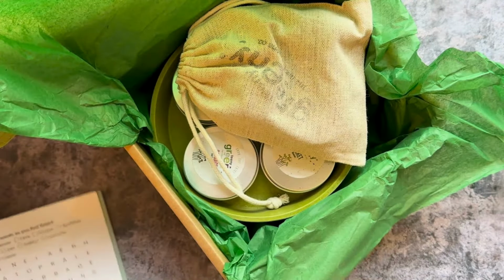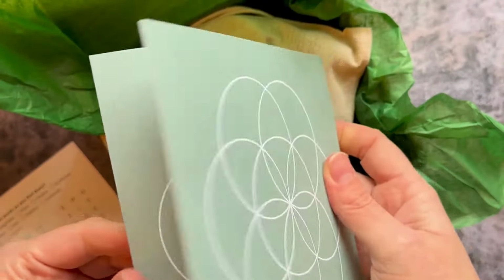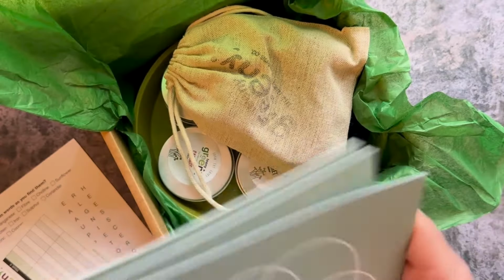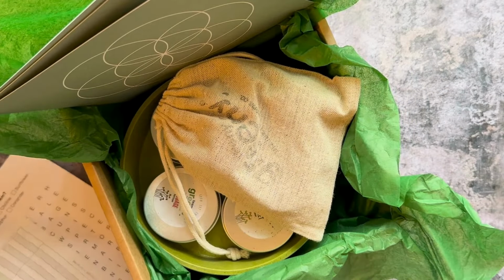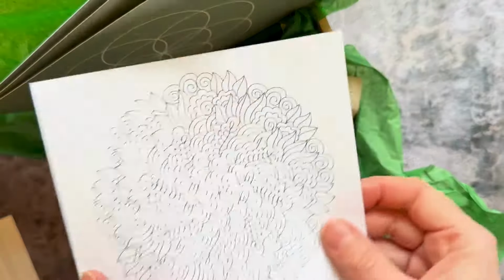And these are the germination covers. So there's 3 of those that sit over the tray when you plant them. Again, you can find our tutorials on YouTube. I've made loads, over 100, uploaded them to help people. But because these are designed for children, there's also a word search and a colouring mandala.